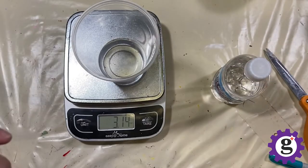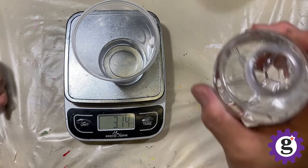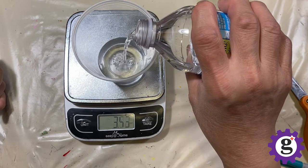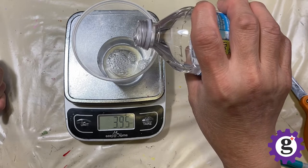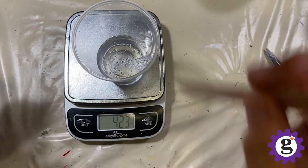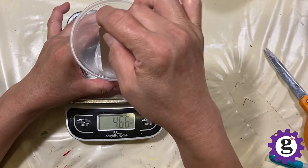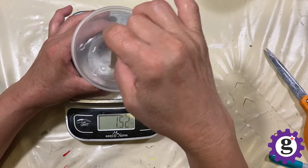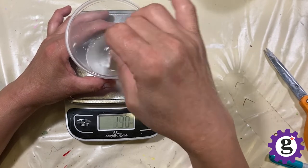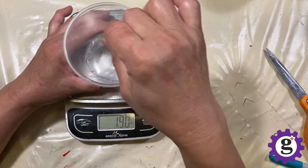Okay, I went up to like 3 ounces by accident. I'm not going to worry about it too much. So then pour enough water in here to make it a little over 4 ounces. Yeah, that'll work. And go ahead and mix that. Mix slowly and make sure that you scrape the sides down and incorporate the glue in the water equally.